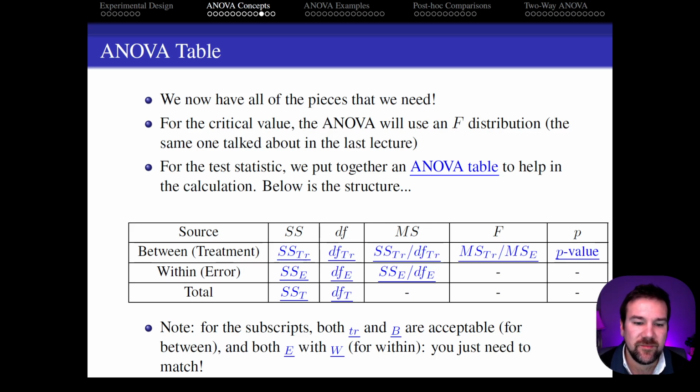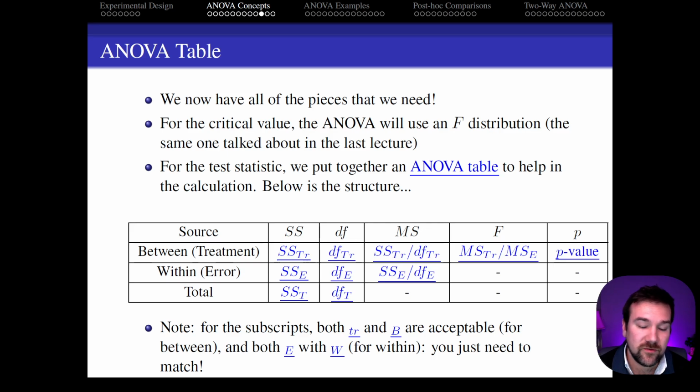For MS, the column stands for mean squares, and this is essentially where we calculate the variance components. Remember, when we did the variance by hand, we summed the squares and then we divided by n-1. In our case, the n-1 component is going to be the degrees of freedom. And so we're going to sum the squares and then divide by the degrees of freedom to get that variance piece. Now, I don't indicate it here, but mean squares is typically denoted MS. So the SSTR divided by the DFTR would equal MSTR, mean squares treatment. And that would be the notation we would use.